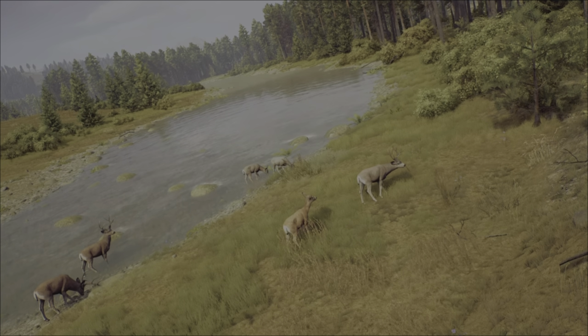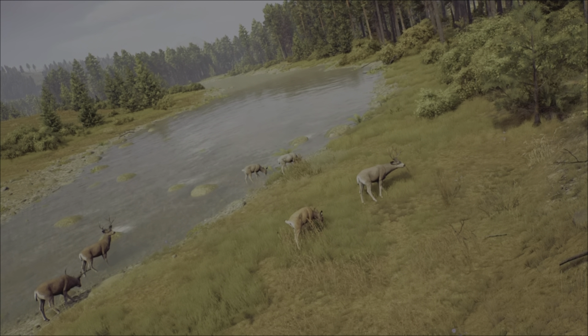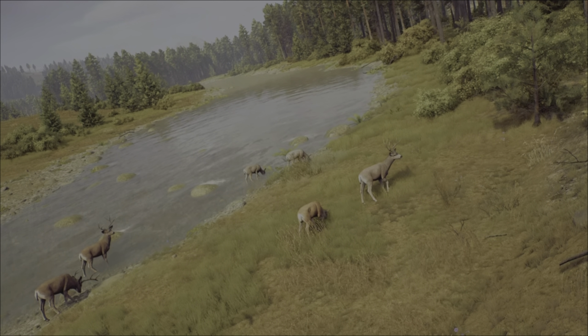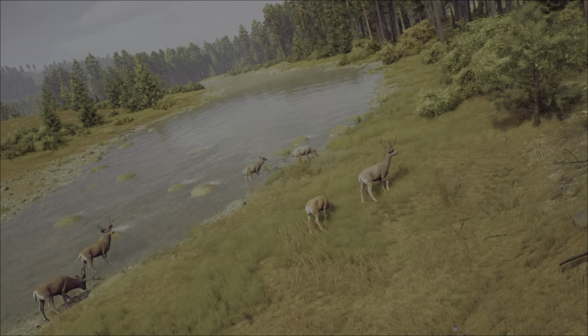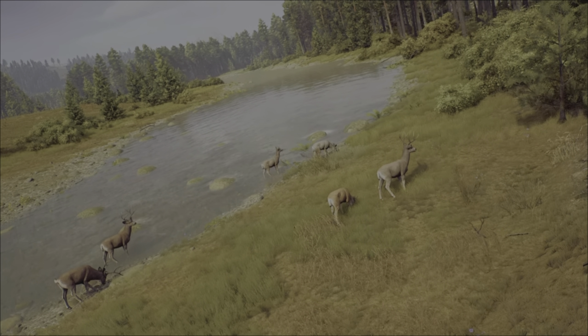Then we got two females. The one on the left is a medium mature. The one on the right is an old mature. And then we got the male on the very right of the screen, which is another medium mature. So that's how we can differentiate. They go through three different stages: new mature, medium mature, and old mature. I hope this video can help you differentiate which animals you can kill and which animals you cannot kill.